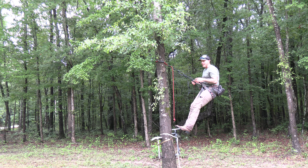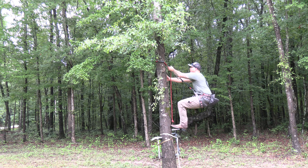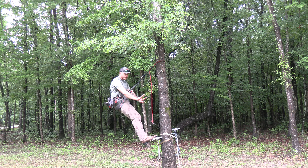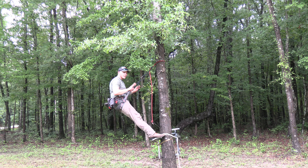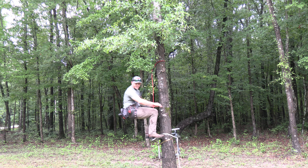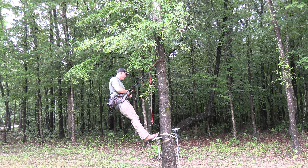Let's slide around and talk about the Trophy Line Wingman. Number one thing: the curvature of this platform. It fits your foot, and it takes away from that direct line of pressure in any one spot. If I back my feet off, the whole ball of my foot is still on that angle — no straight hard line like the Hawk. If I come up here it just goes with the natural curvature of your foot. The way it bends down in the front gives you more ability to move around, you're not going to catch on the edge, and your longevity in the stand is going to quadruple.